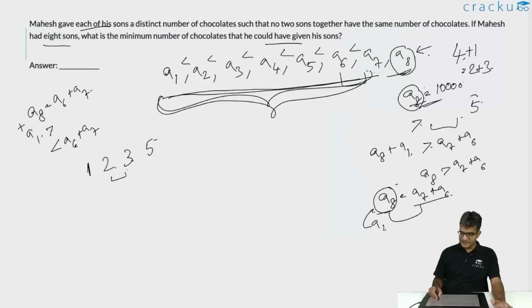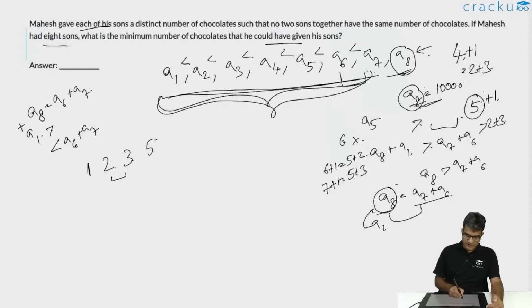So if you are making the next number to be equal to 5, even if you are adding 5 plus 1, this will be greater than 2 plus 3. So this will definitely hold true. Now what will be the next value? A4 is 5. What is the value of A5? Can that be equal to 6? It cannot be equal to 6, because 6 plus 1 is equal to 5 plus 2. Can it be equal to 7? It cannot be equal to 7, because 7 plus 1 is equal to 5 plus 3.